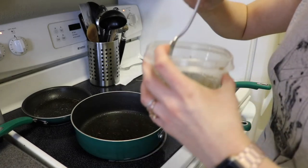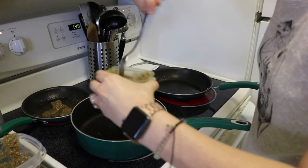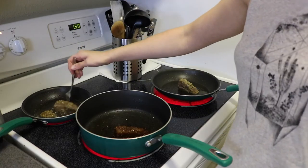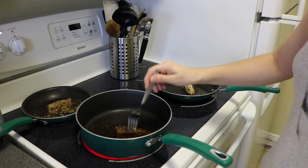One is the balsamic, one is obviously the barbecue. And that's really good — barbecue garlic, A plus. I don't know what this flavor is; it's either the garlapeno or the balsamic. I'm going to go with garlapeno because it has a little bit of a kick to it, so this has to be the balsamic. Yeah, I have balsamic, but my favorite out of all these flavors I think is going to be the barbecue.